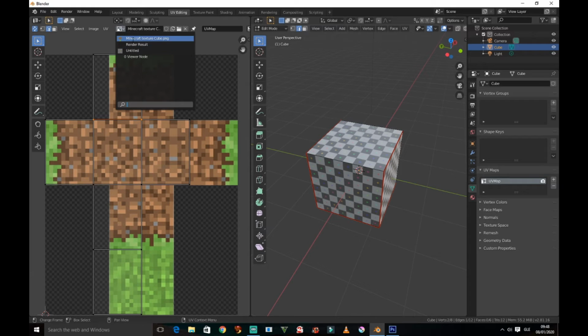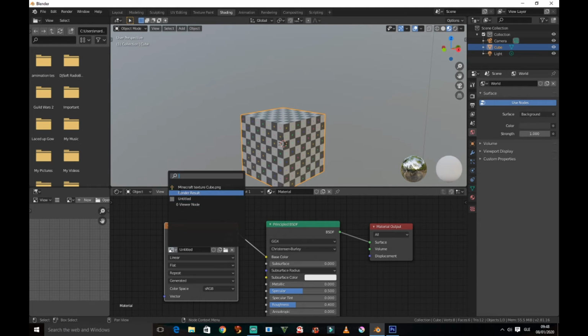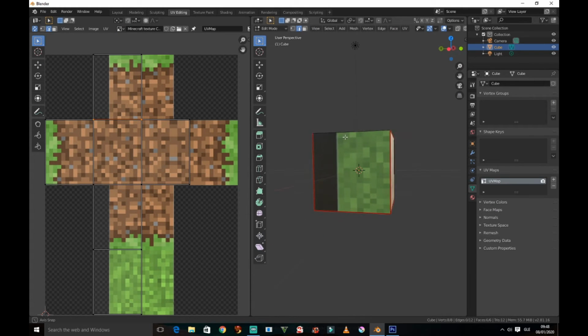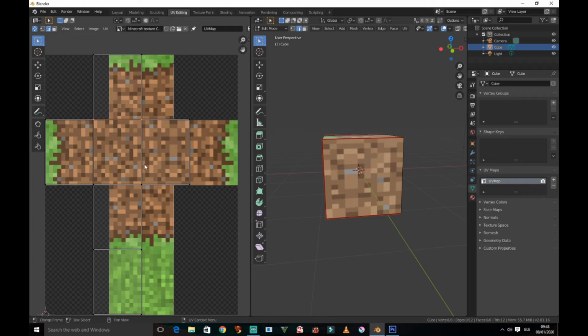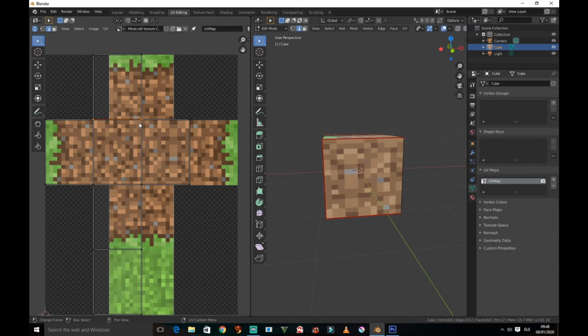So if I click the drop down menu here and use the Minecraft texture, and from my shading tab put the Minecraft texture on it, you can see that the texture is not fitting perfectly because it's not properly set up to fit the UV map. So this is where we're going to use a 3D editing program, and you can use GIMP or Krita. I'm going to use Photoshop in this case, and match the texture to the UV map and give you an idea of how it sits on it.